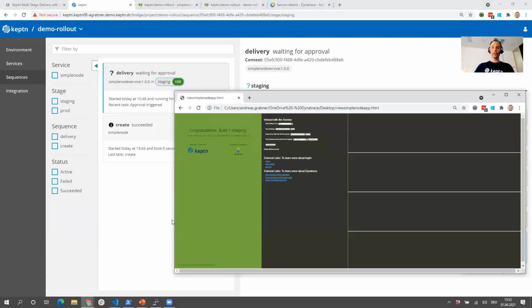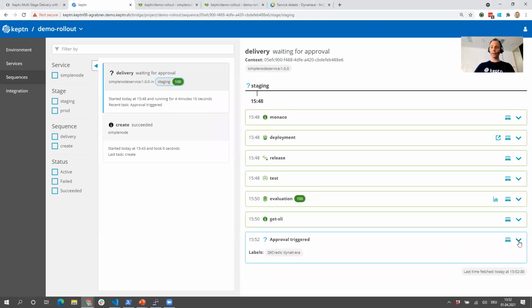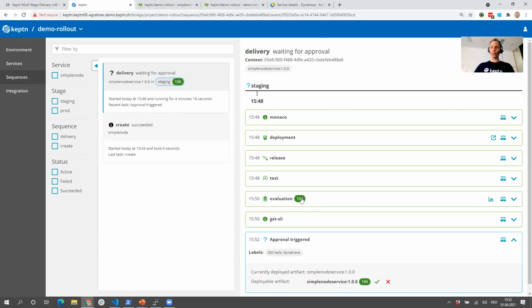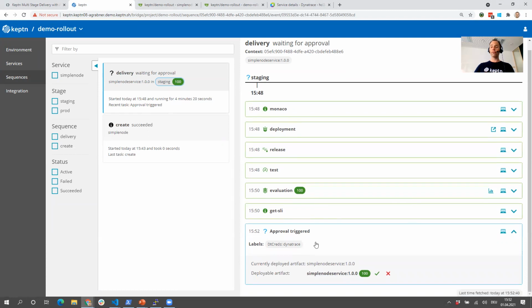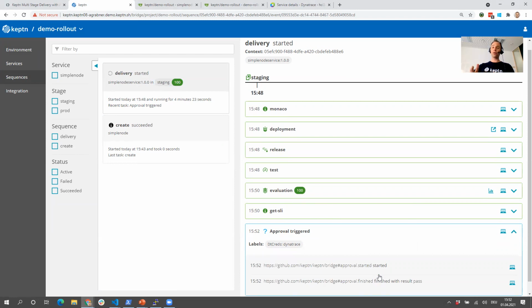I have a little file here that shows me on the left side what's happening in staging right now. On the right, I have 4 iframes that are constantly refreshing and show me what's in production. Now nothing is in production right now because this is build number 1. Let me approve build number 1 now because it seems we have achieved 100 points. So we can now approve it through the smart approval assistant into production, which means now the Keptn workflow continues.